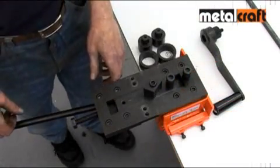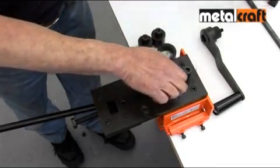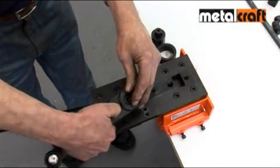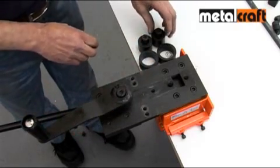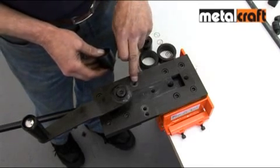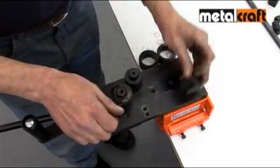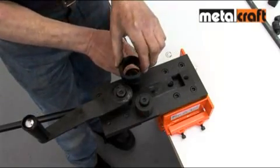The next function we're going to look at is rolling curves and circles. To set up the tool, you start by removing the bending head and rivet posts. Then you fix a winding handle into the hole at the end of the centre slide. When working with thinner gauge bars, the side rollers are placed in the innermost positions. And the sleeves are dropped over them to make rolling easy.